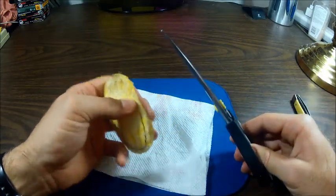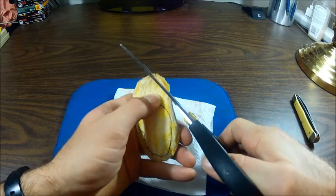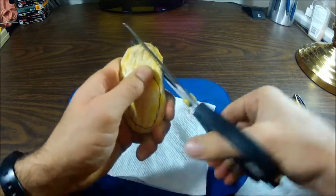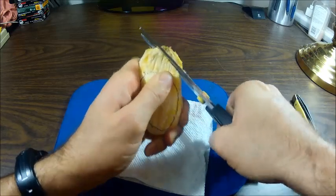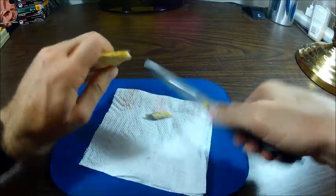Take your scissors, feeling with your thumb to make sure you're nowhere near, and let's cut a round section here on the top of the husk. It's going to be very, very tough to get it to cut. I might not even be able to get it to cut round. It's probably going to shoot across the room. The husk is very, very tough.